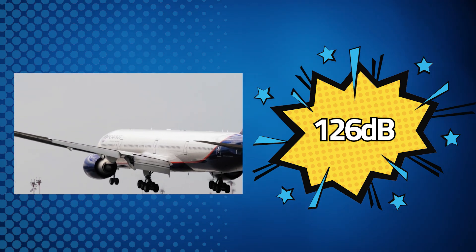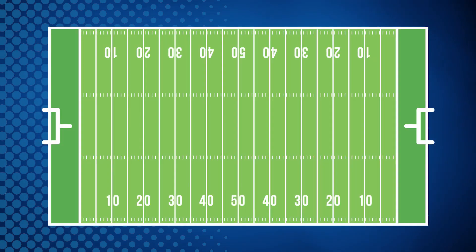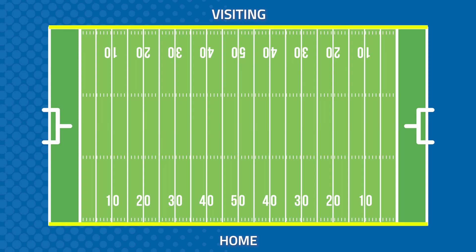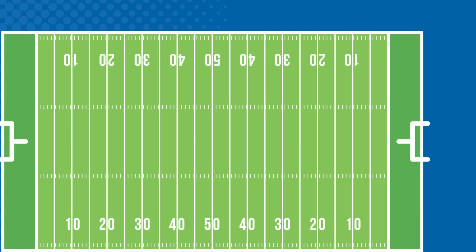So how do you cover a football field with clear sound that everyone can hear? Here's a standard American football field with two sets of bleachers, one for the home team and one for the visiting team. The field measures 53.3 yards wide by 120 yards long including the end zones. The sidelines are 2 yards wide by 120 yards long. If you were to place a speaker at one corner of the field, pointed toward the center of the 50-yard line, the volume right in front of the speaker would be the loudest, and the sound would gradually weaken over distance.